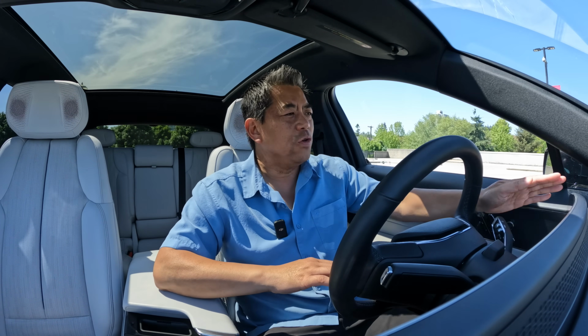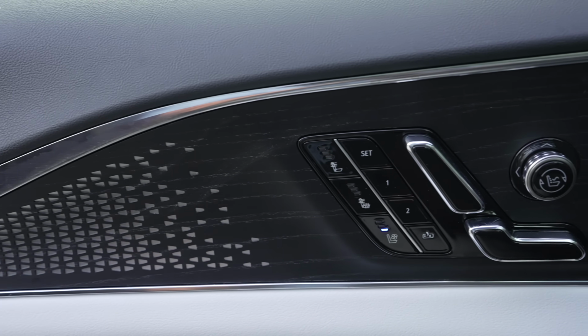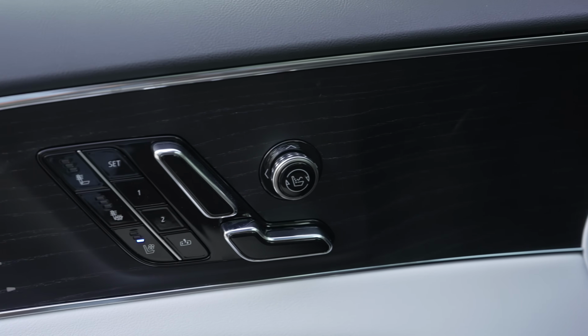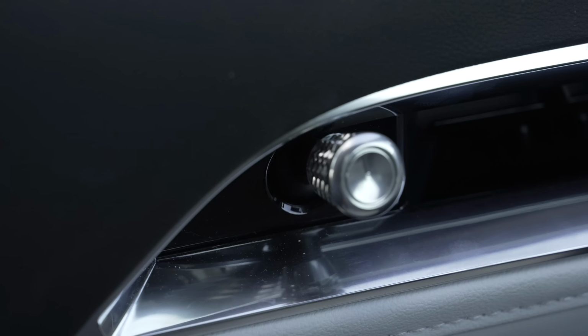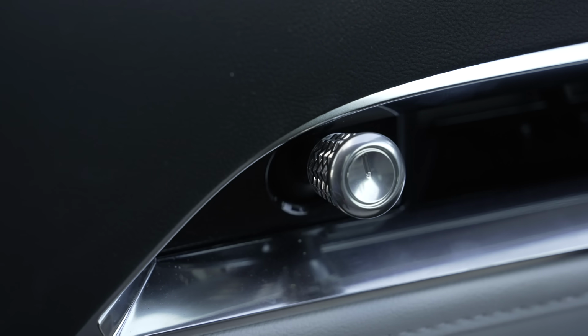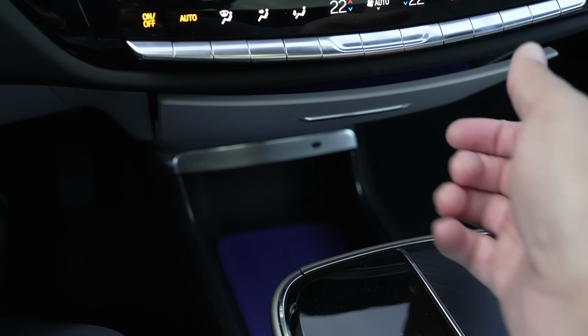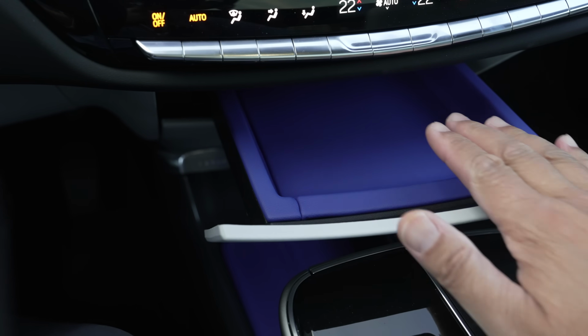But the design itself, we have real wood, you have real metal everywhere. I love the colors, the materials, all this diamond knurling that you see on all the knobs. Even the toggles on the steering wheel have this knurling on it. Even the vents and the controllers for the vents are very, very elegant. And you have this blue motif. We open up, there's a kind of a tray in the center, and it has this really high-end blue.